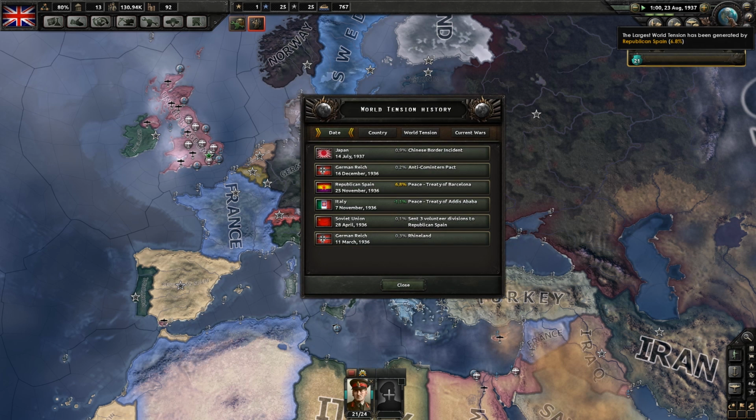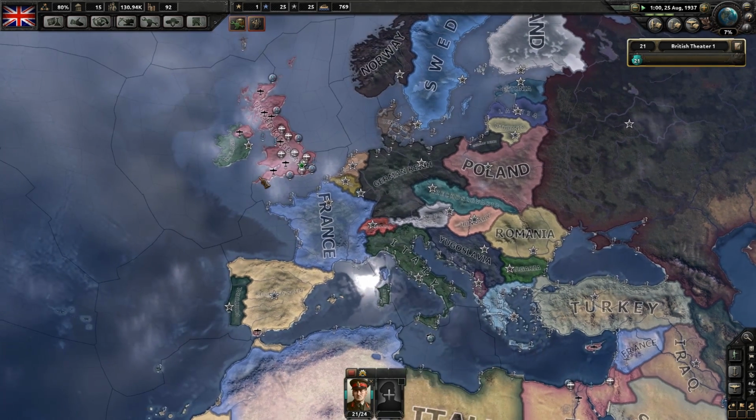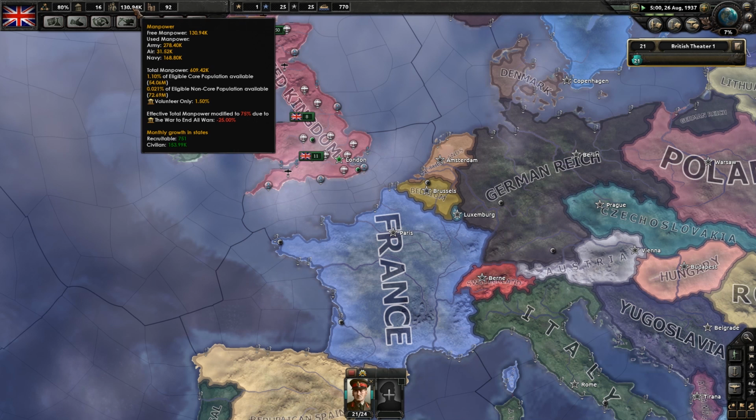So I don't think anybody else is at war. That Japanese incident did cause a little bit of world tension. It hasn't really burnt away yet. We're still only in August 1937, so we're a couple of years away from anything happening. We are really regaining manpower now, although the icon for having low manpower is still very much present.